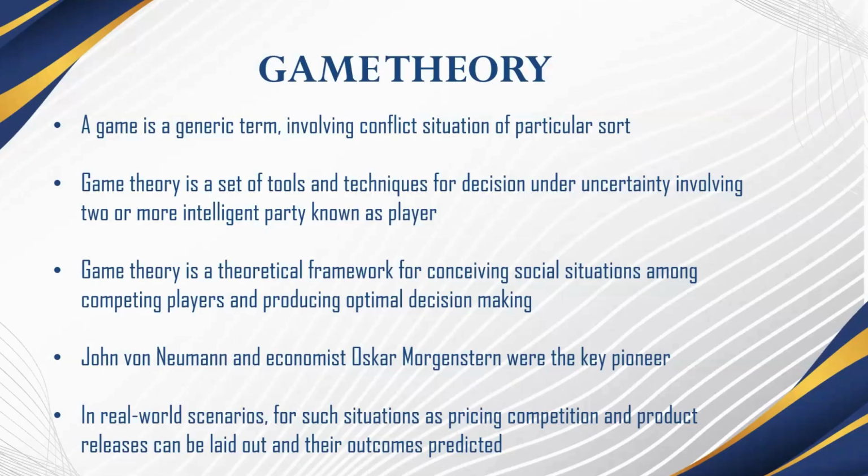Game theory is not a development of the 20th century alone. However, in 1944, John von Neumann and Oskar Morgenstern wrote a book named Theory of Games and Economic Behavior, in which they discussed the business environment. The authors' approach was based on the principle of the best out of the worst. The models in game theory can be classified based on the number of players, the sum of gains and losses, and strategies.